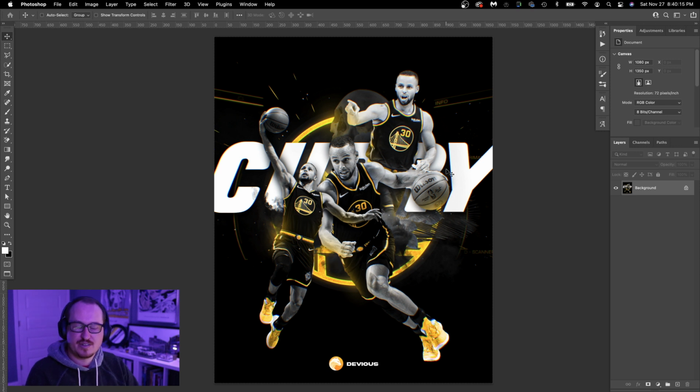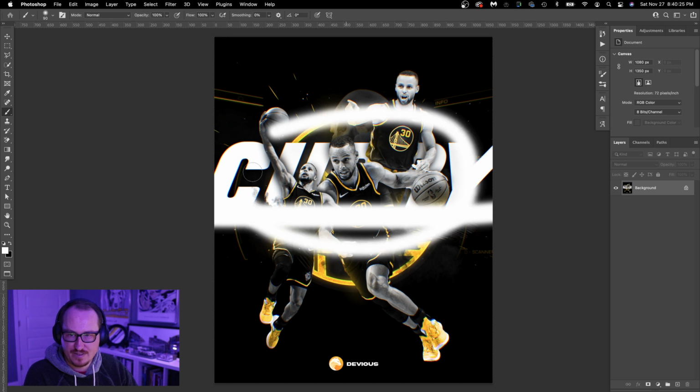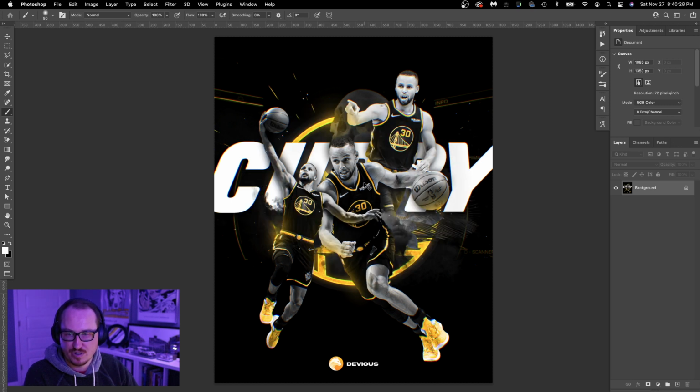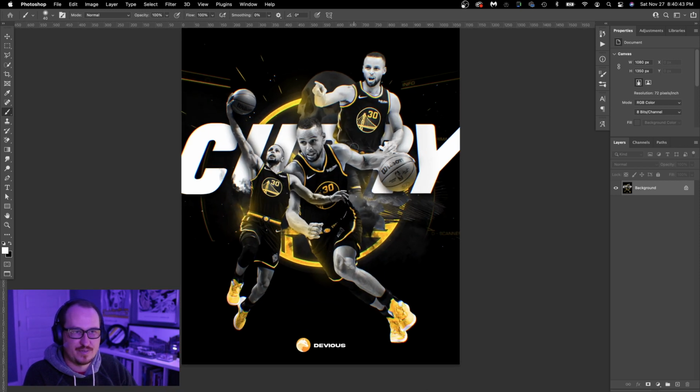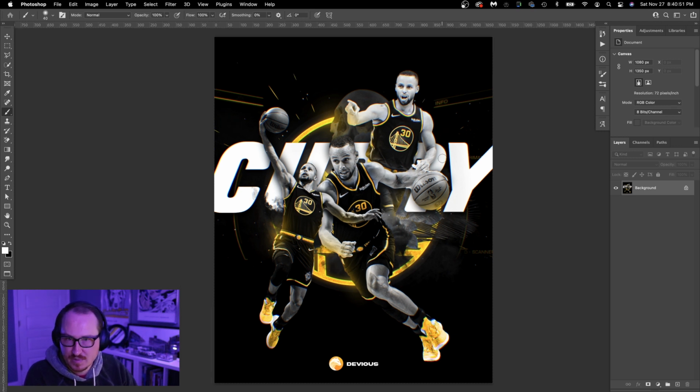Compositionally, I think some pieces need to be put into place a little bit neater. But again, these are all my personal preferences too. I would have Curry down dead center, have this dead center, because then you can create some sort of symmetry or asymmetry with Curry in the center. I do like some of these lighting effects off of it. But right here it says info, and this says primary, and this says D scanner or something like that. Change this to pertinent info on Steph Curry, make it say name, Steph Curry or something like that, just so it's not so default information.